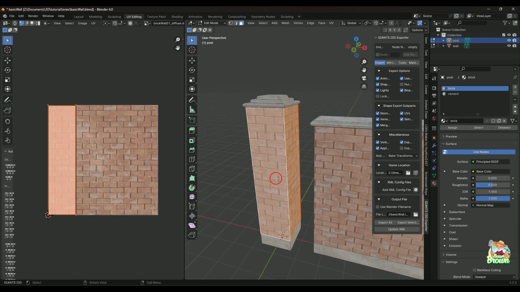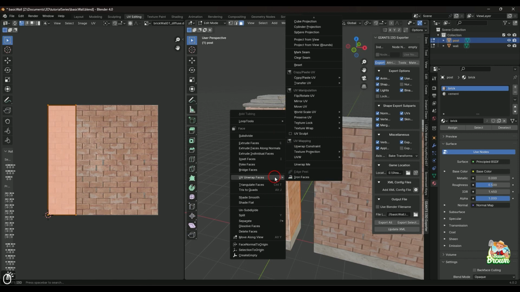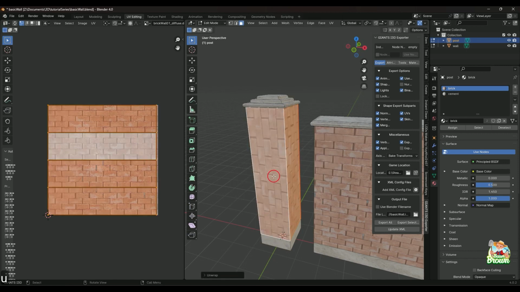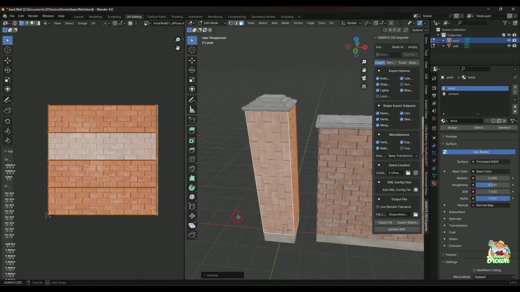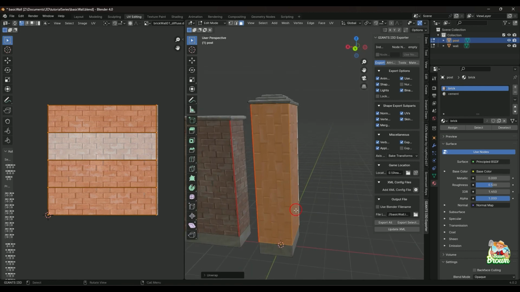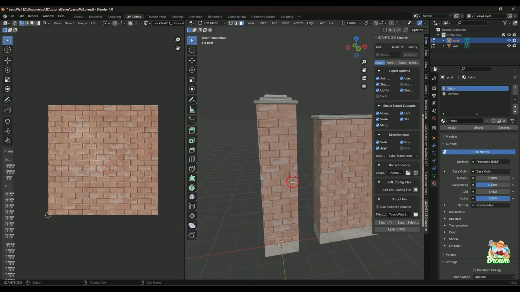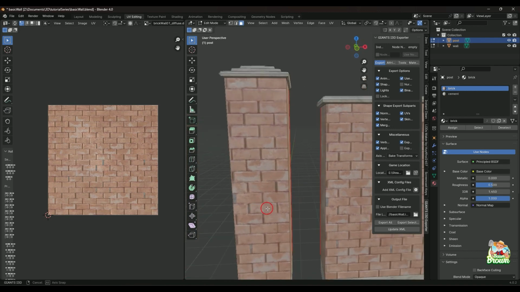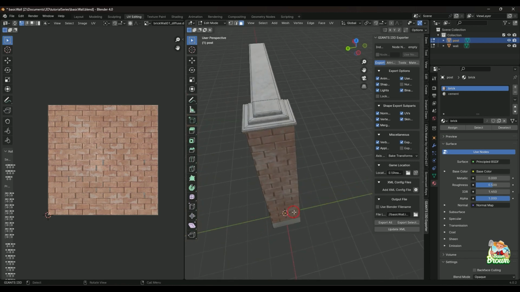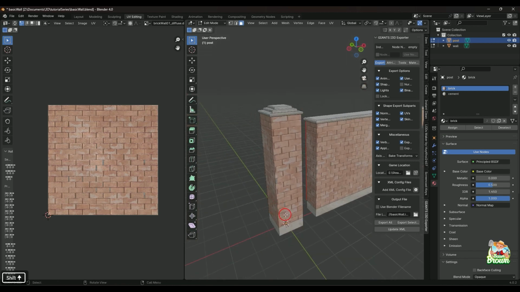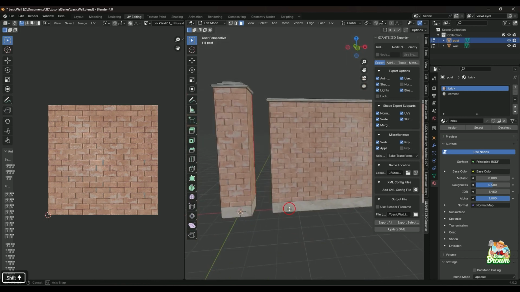All right, so I marked the seam. We'll try this both ways. We'll right click, U for unwrap, U again for unwrap faces. So you can see it did a pretty decent job, but they're just facing the wrong direction, which is easily fixable. Just rotate that 90 degrees. Okay, and there we go. So everything looks good. It wraps around the corners like it should. No problems. Okay, so that's what the unwrapping is all about.